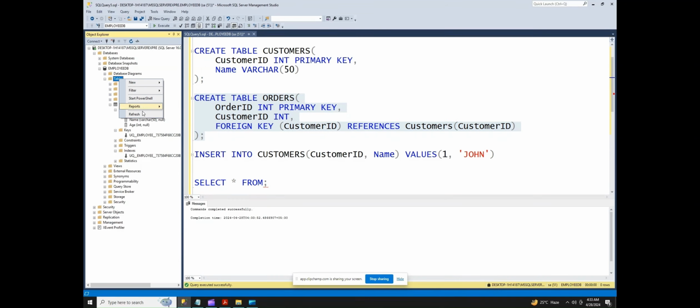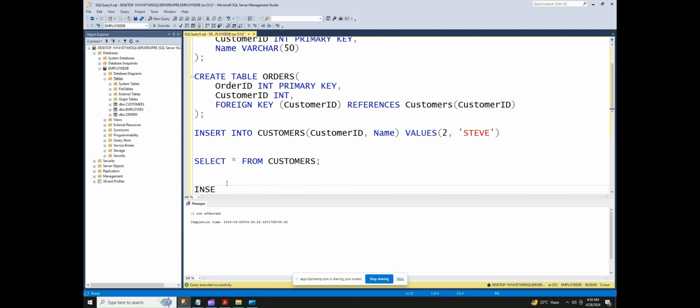So I will write some data inside the customer table first. Okay, it has been created. Let's check. Select star from table: John, another two, Steve. Okay, then again I will try to write some data inside the orders table.